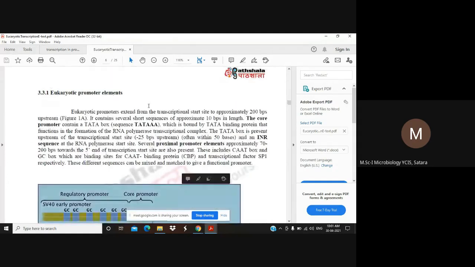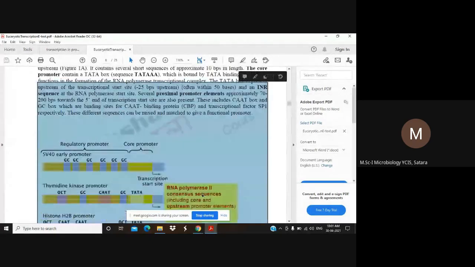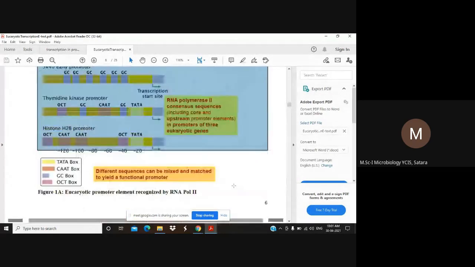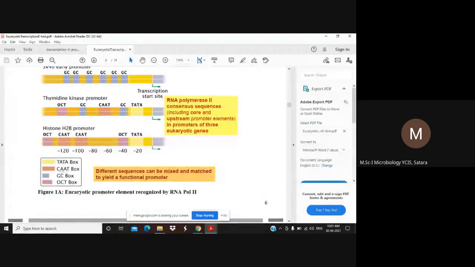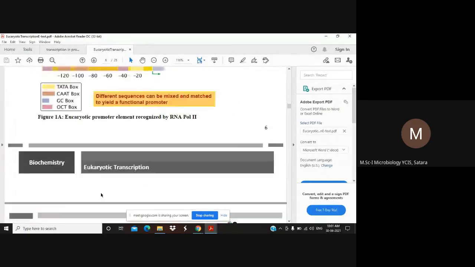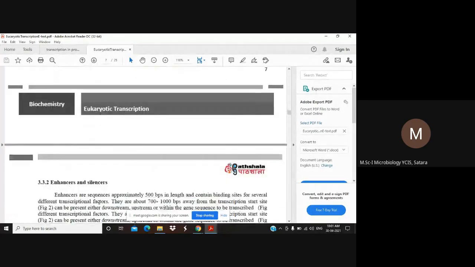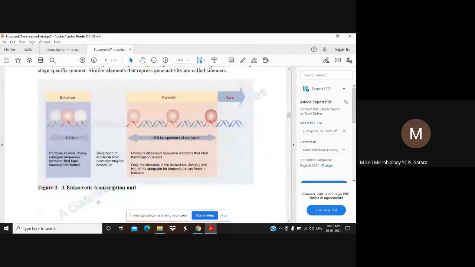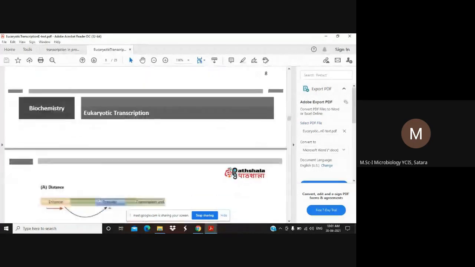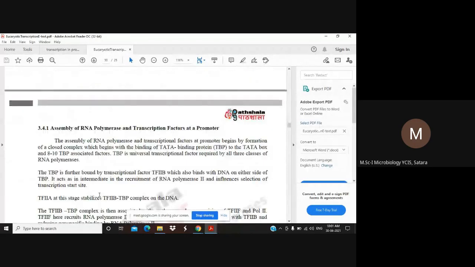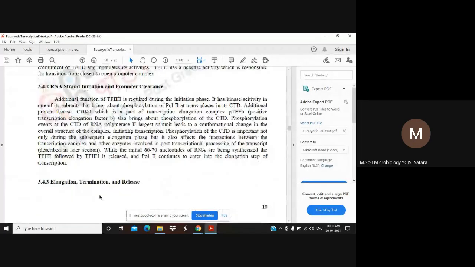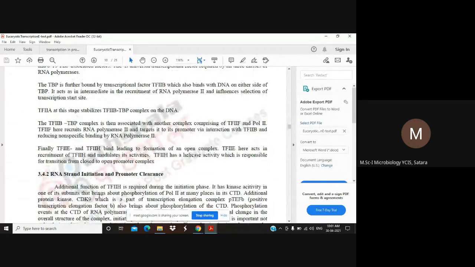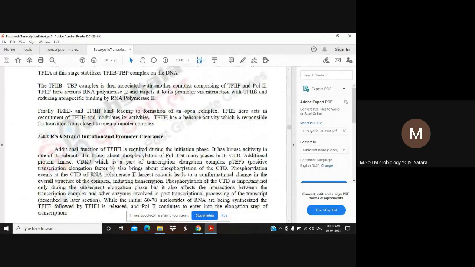Then about the eukaryotic promoter elements, there is the specific promoter along with TATA box, there is CAAT box, GC box, OCT box is there. त्यानंतर आपण काय बघितलं अबाउट एनहान्सर अँड सायलेन्सर्स, दॅट इज इट एनहान्सेस द ऍक्टिव्हिटी ऑफ द प्रमोटर. सो लोकेशन ऑफ दॅट प्रमोटर. त्यानंतर आपण लास्ट टाइम जे बघितलेलं होतं ते काय बघितलं, फॅक्टर्स विच आर असोसिएटेड.